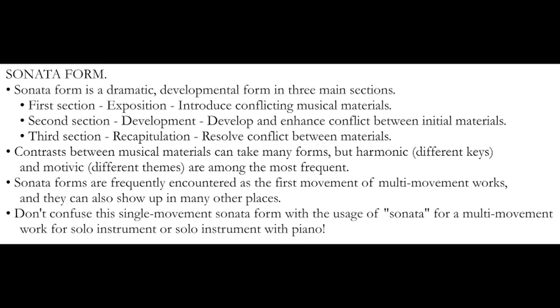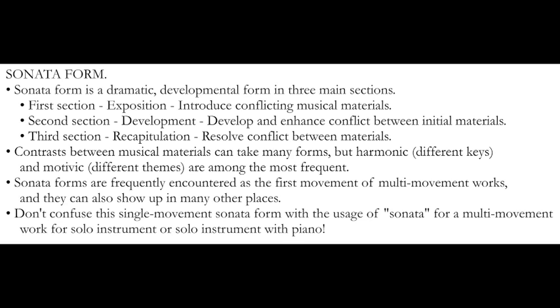In the second section, the development section, we develop and we enhance the conflict between those initial materials. We take that conflict and we build it up. In the third and final section, the recapitulation section, we resolve the conflict. That's it. That's the basic outline of most sonata forms. And this is why I like to describe it as a dramatic form. We introduce a conflict. We intensify that conflict. We resolve that conflict.